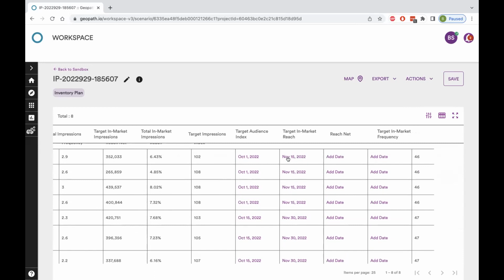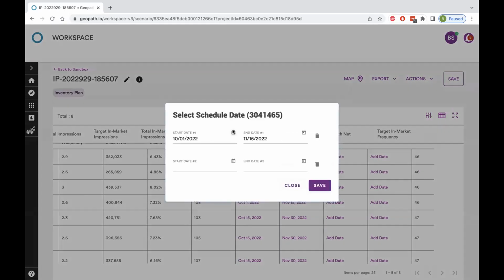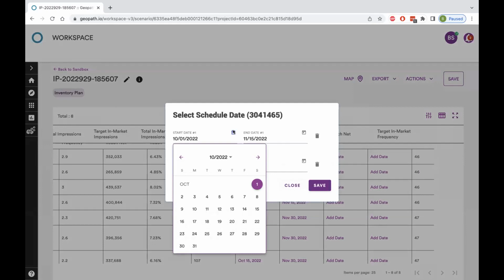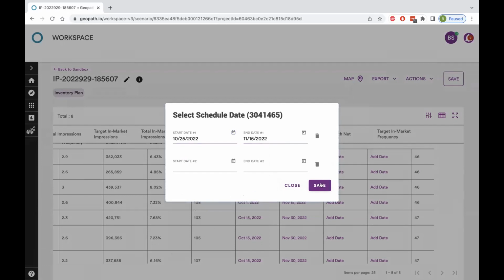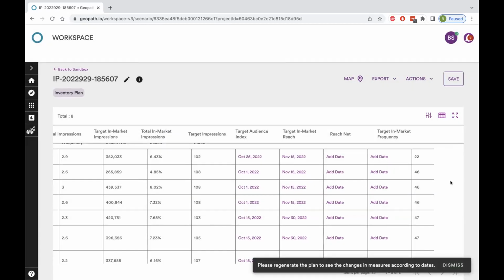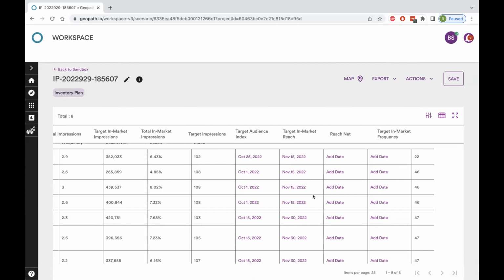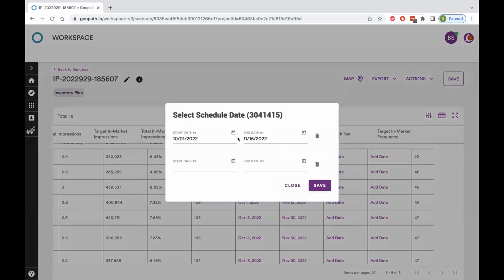But say, for example, maybe this first one is not available as of October 1st, or is designed to start later. Maybe the 25th is when it should actually start. You can make a change like that, and you can do this spot by spot. And again, this is the more tedious way to do it, but you can go and make edits. It can even be two dates per thing.